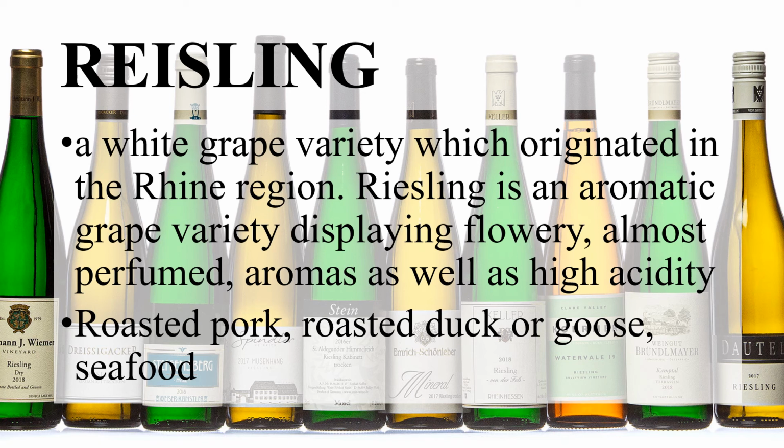Food pairings: German Riesling is known for pairing well with a range of foods, such as Chinese food, Cajun cuisine, Tex-Mex, roasted pork, roasted duck or goose, seafood, Thai food, and even salad dressing with hard-to-pair ingredients like vinegar.